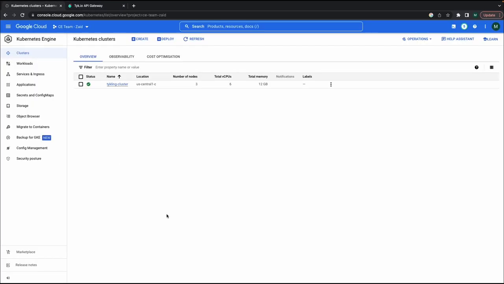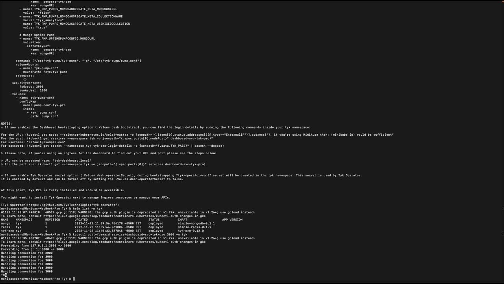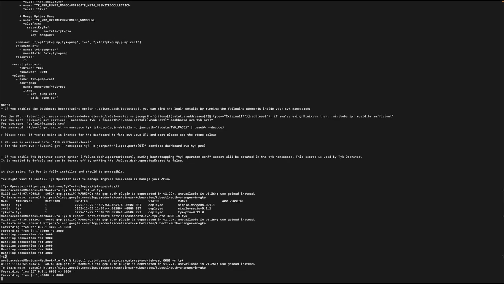Now, if I wanted to port forward the gateway, I'm also able to do that by passing in this command and just specifying that I want the gateway service and not the dashboard. You can see I'm getting the same response again.